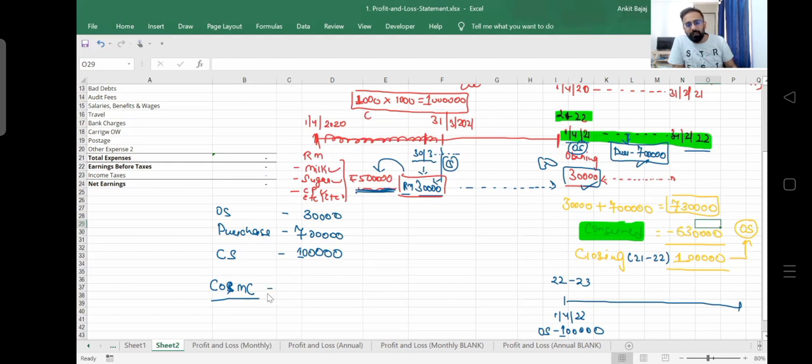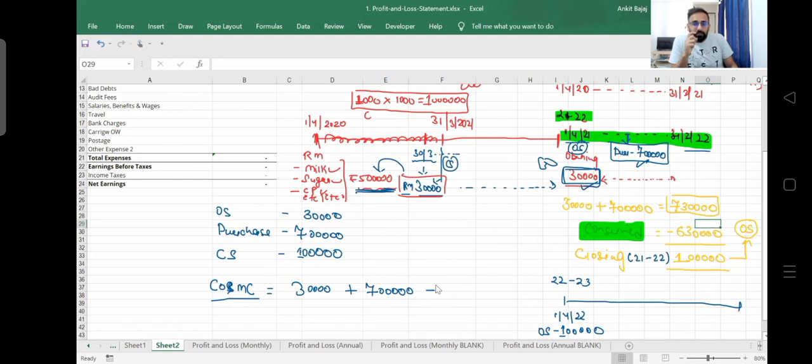So generally the formula is, I will tell you the formula. So I think that I should not tell you the formula first. First discuss the concept of what is cost of material consumed. So you can see first we have to find out what the company was holding during the year, right? So here we have seen the company was having opening stock of 30,000 rupees, plus the company has purchased new stock of 7 lakh rupees, that is milk, sugar, etc.